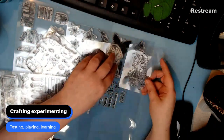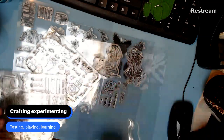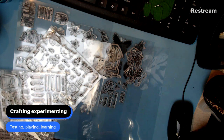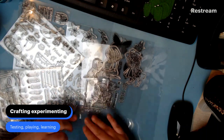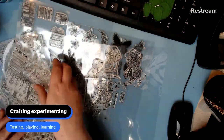See, there's a lot of excess plastic here, so I will cut that away later on so you can put them closer together. And some of my stamps no longer stick, let's call it like that. Yep, there are indeed butterflies on here as well. I ordered more butterflies, so you'll see me sorting a few more soon enough. Let's see, this is books.